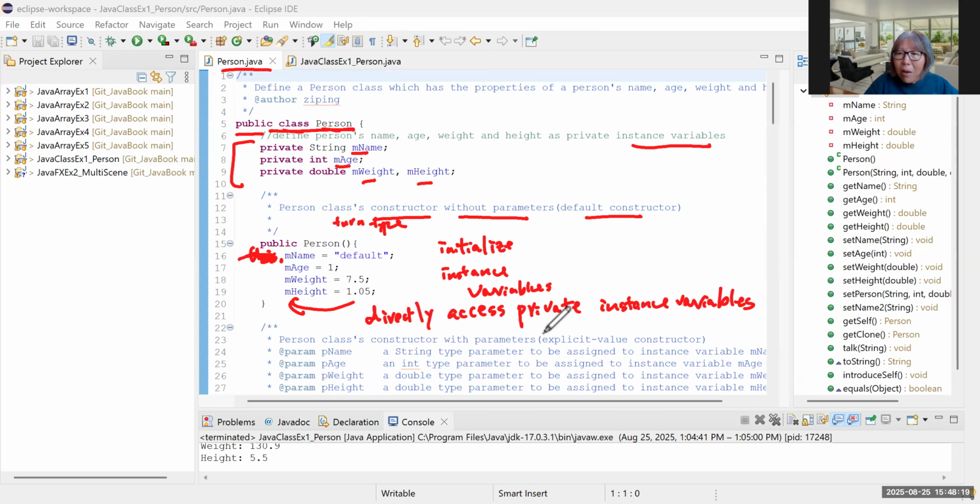Okay, so this is allowed because even though they are private, they can be accessed within the class. Because this is inside the class definition, so inside the class, okay? And so the encapsulation, even though we have the encapsulation features for object-oriented programming, because this is inside the class, it is allowed for us to directly access.